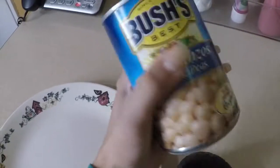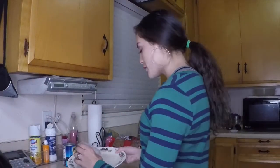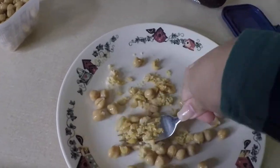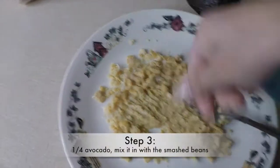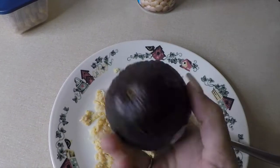I'm actually going to demonstrate this one for you. So the beans are out — you're just going to put them on a plate, maybe just a little bit if you're only making one piece of bread. Then you're just going to start smashing them, making them all mushy. Once it's all mushy, you're going to cut up about a fourth of the avocado, toss it in, squish that, and mix it all around. Since I'm not going to eat this right now, I'm not going to cut it up and mix it in because it'll be all brown by tomorrow.